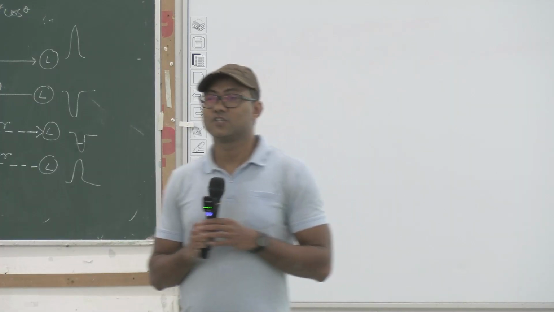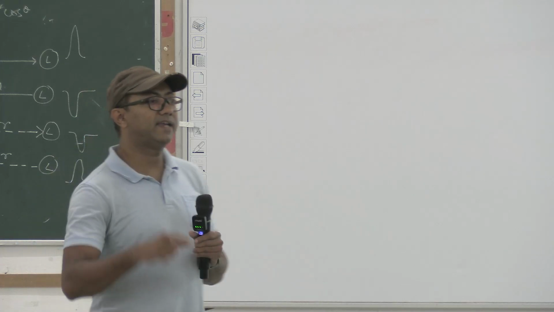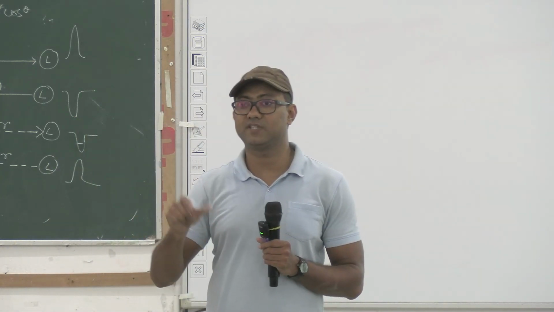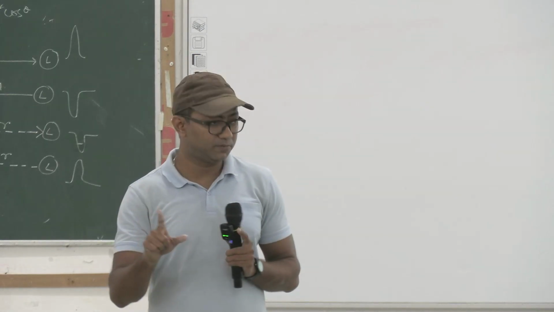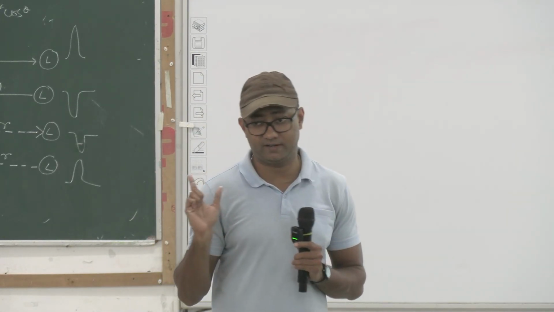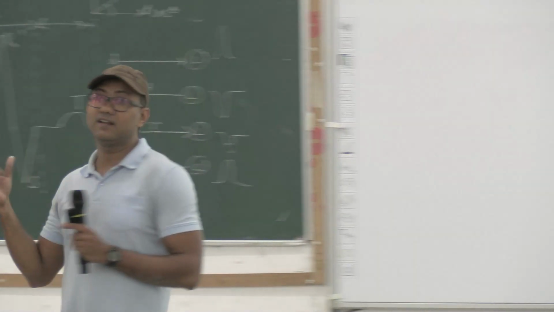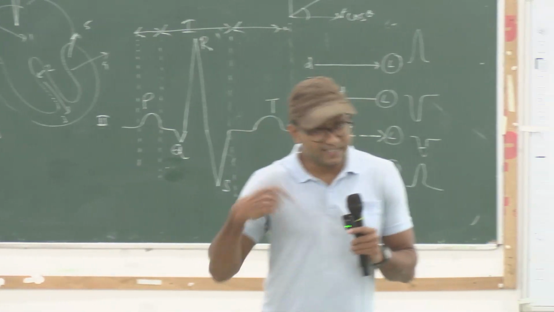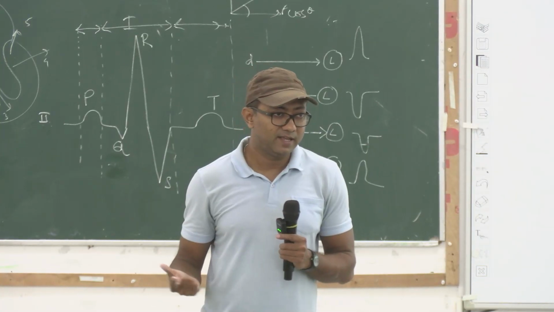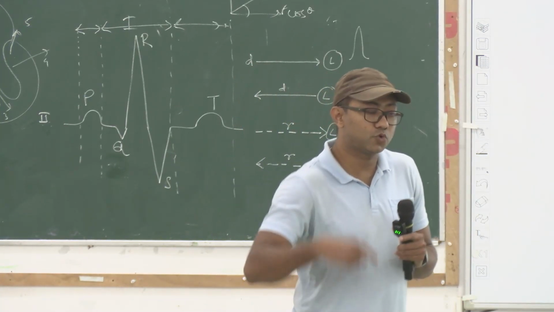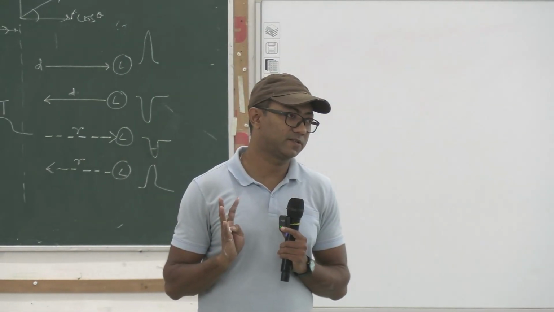Yes. So the answer is an important question. Explain why, for your first professional MBBS: why is the atrial repolarization wave not seen in the ECG? In the ECG, we see only depolarization of the atria, but not the repolarization of the atria. Why? Because there is an atrial repolarization wave, but it coincides with the QRS complex, and it is so small that it is buried under the QRS complex.